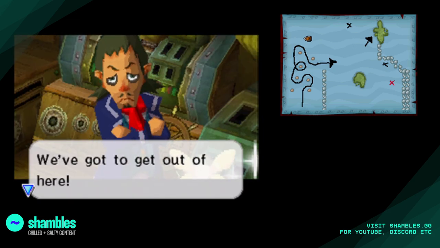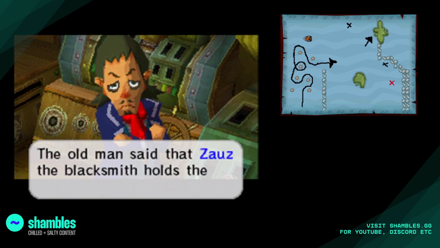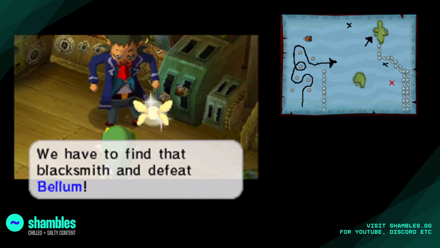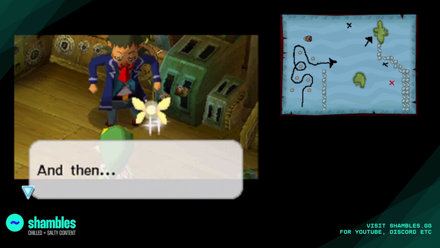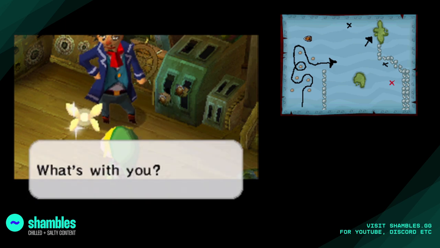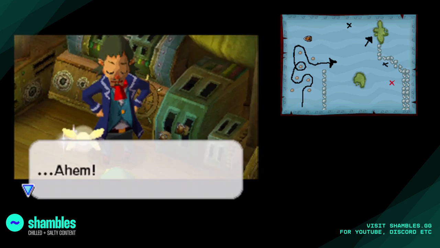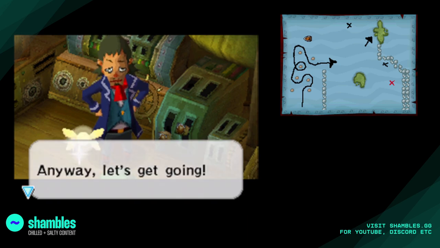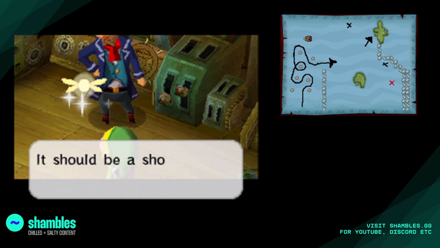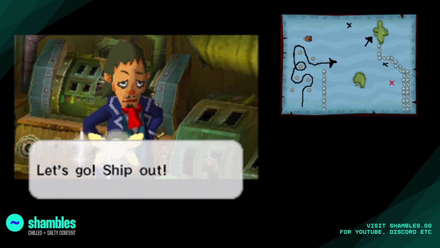Alright, Link. We've got to get out of here. This is no time to sit around with your mouth hanging open. The old man said that Zaus, the blacksmith, holds the clue we're looking for. We have to find that blacksmith and defeat Bellum. And then? Then the treasure will be in my hands. What's with you? Hey, do we really need to take this guy with us, Link? Anyway, let's get going. Zaus lives on the island to the north of the Isle of Gust, right? It should be a short trip from here. Yep, let's stop wasting time. Let's go. Ship out.